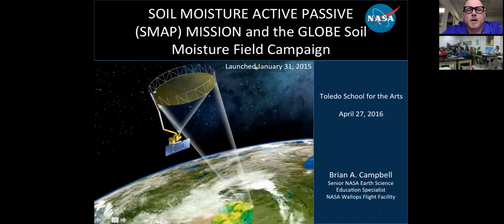Yes. All right, so this is an image of our satellite, the SMAP satellite, Soil Moisture Active Passive. It was launched January 31st of 2015, and it originally started off with two instruments on board, an active radar and a passive radiometer, and one of them stopped working a couple months after the satellite launched, but we're still getting amazingly accurate data for soil moisture using the radiometer. The radar stopped working, the radiometer is still working, but that's why we need your soil moisture data. Basically, we need soil moisture data from around the world to help validate the satellite data.